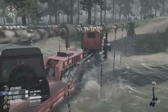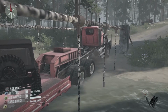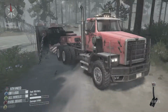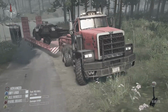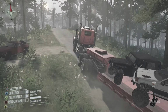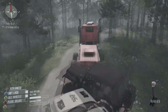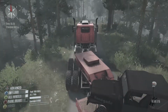And of course we're in the Western Star right now, so it just cruises on through, man. I had to work on this corner a lot. That's why there's the dirt right here. That way you can actually clear the trailer all the way through. It is still a little bit of a challenge with a rear wheel drive semi-truck, but that is also the fun in having a rear wheel drive semi-truck and driving around. It's in that challenge.